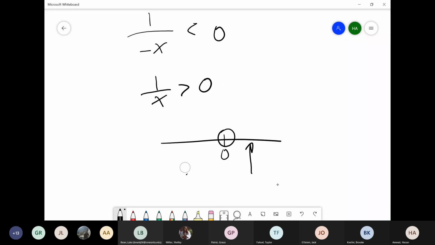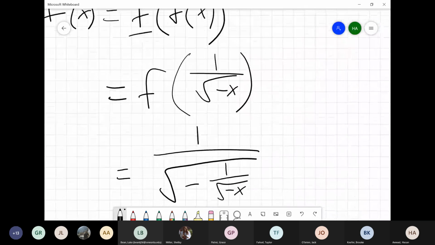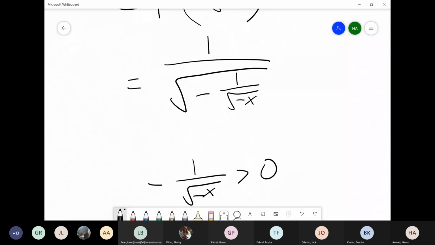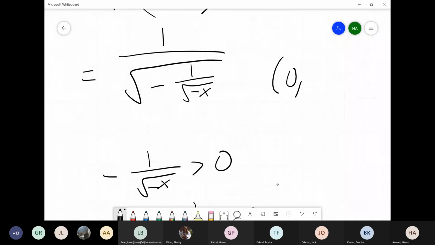When you test them, you find that the only part that ends up being true is this side over here. If you plugged in any negative number for x, you would find that the inequality is not true. If you plugged in negative 1, for example, you would have 1 over negative 1, which simplifies to just negative 1, and negative 1 is, of course, not greater than 0. And this is the case for plugging in any negative number. So great. When you find the domain of our function composition here, we find this domain to be positive numbers. So from 0 to infinity.